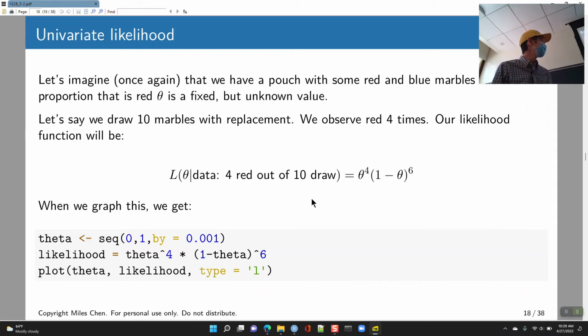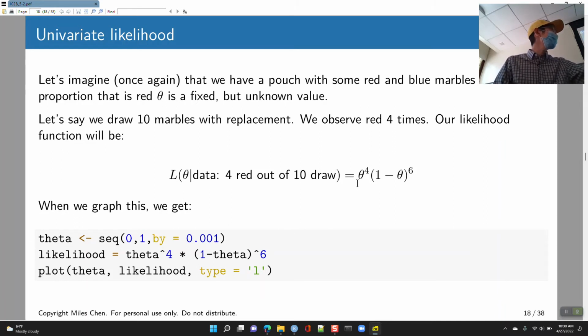And so if I plot this for all the values that theta could be, theta could be any value from 0 to 1, right? The proportion that's red in the bag could be anything from 0 to 1. We know it's not 0 because I got a red marble, and we know it's not 1 because I also got marbles that were not red, okay? But it could be 1%. That would be surprising to us. It could be 99%. That would also be surprising because if it's 99% red, how did I get 6 blue? That seems very unlikely. And if it's 1% red, how did I get 4 red?